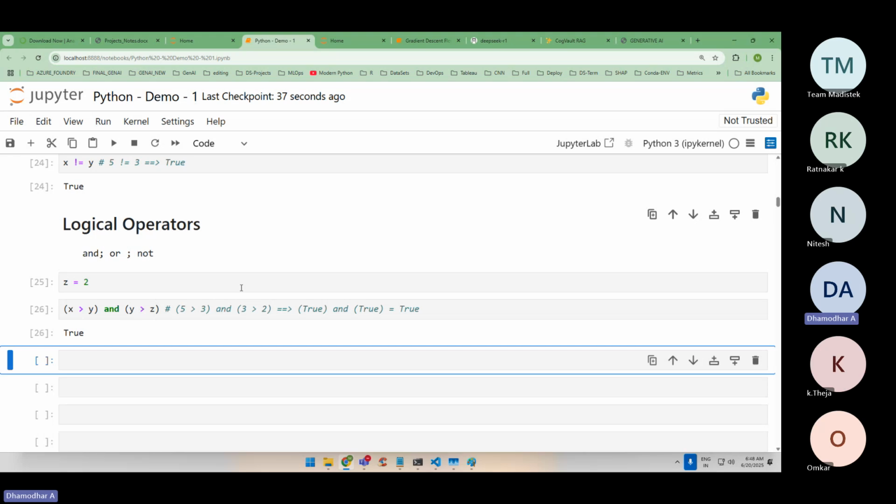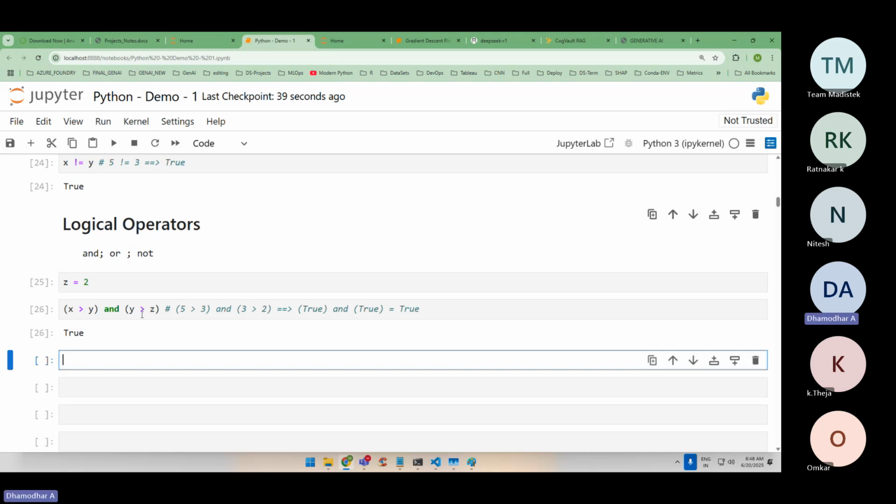So it returns true. The reason why we use these parentheses around it is there's something called PEMDAS: parenthesis, exponent, division, multiplication, addition, and subtraction. So parenthesis has higher precedence than any other.